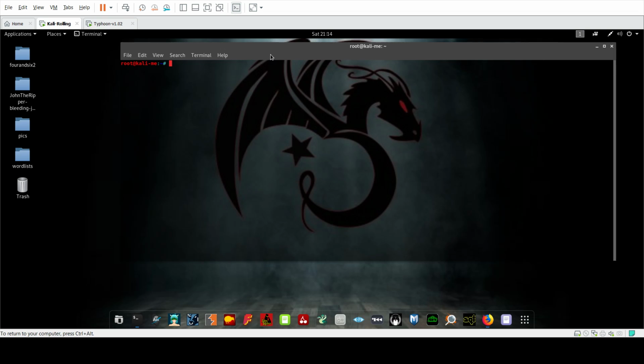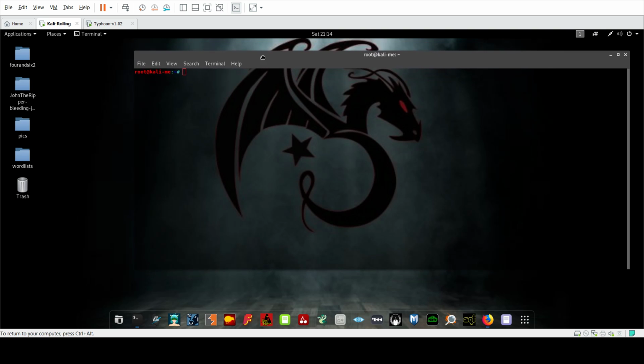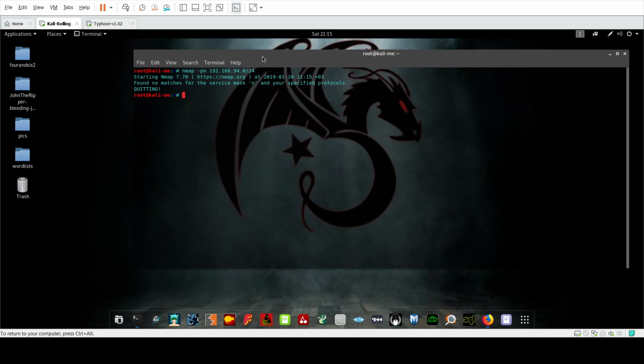So let me start by, as we do, the first and foremost stage of pen testing, which is information gathering. We start off by discovering the host on the network by using netdiscover, or in this case we can use nmap with the ping option to start the discovery process. Here you type the network IP address. Nmap.